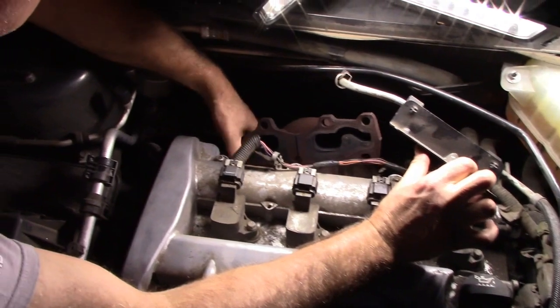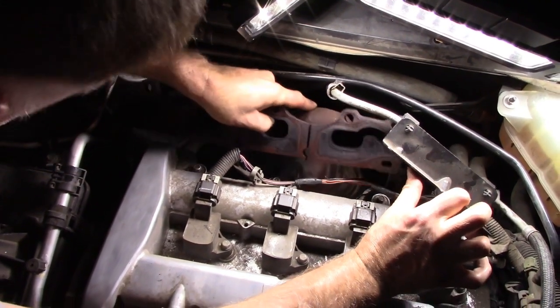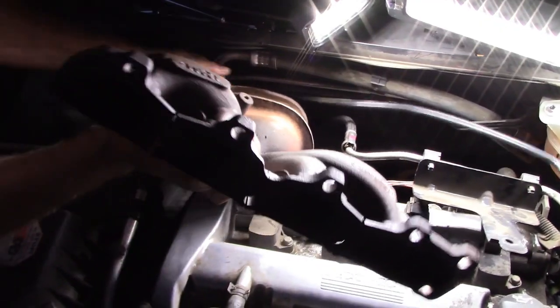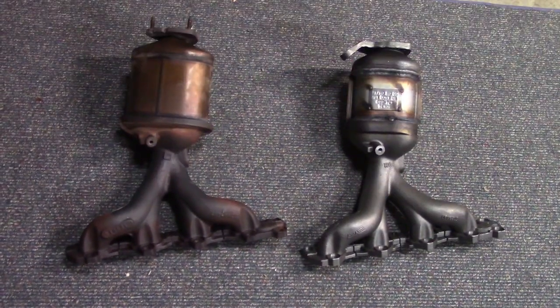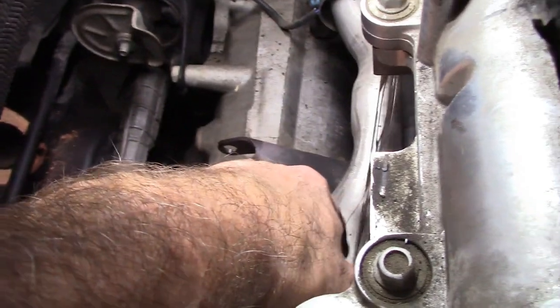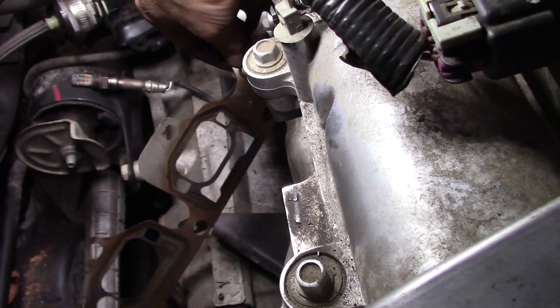So we're gonna pull this aside and stick this out. We're good. Remove the old gasket.